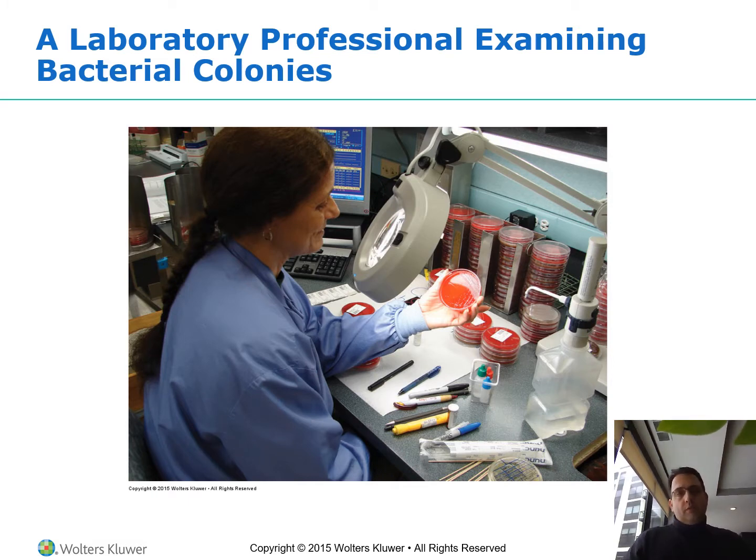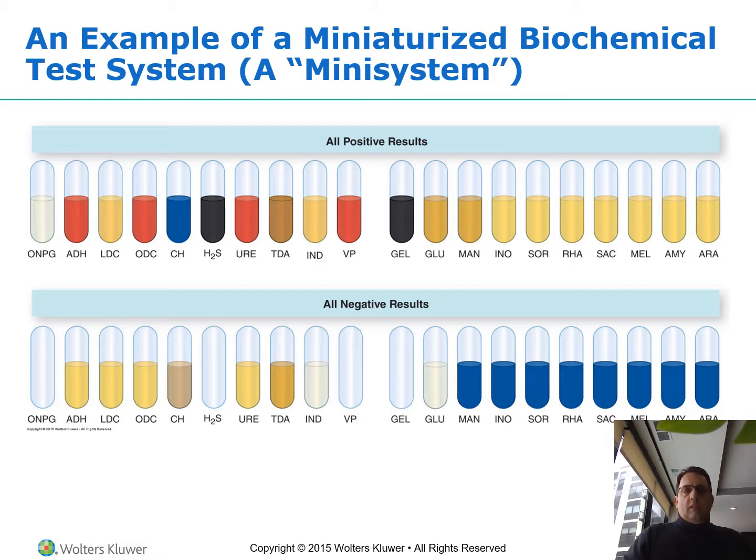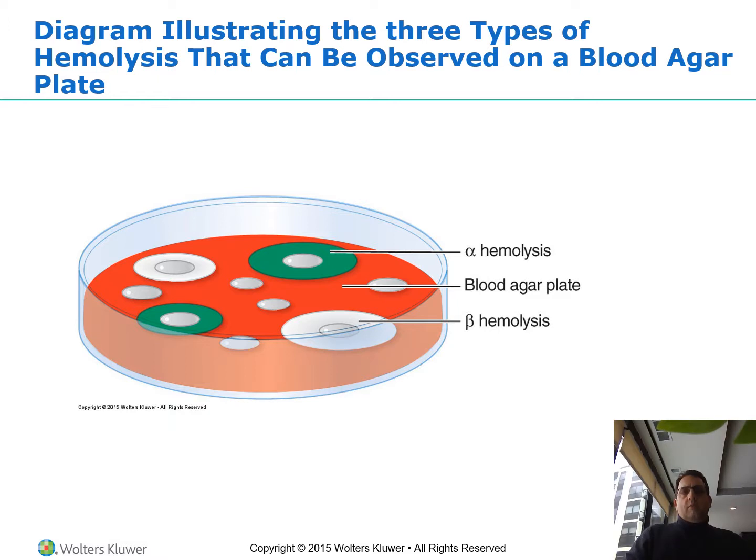And here you can see somebody doing that. And here you can see examples of biochemical tests that they might do. We are not going to go over all of these. That would take way longer than the time we have allotted. But one of the tests that we'll often do is a test for hemolysis, and that is whether or not the bacteria will eat blood, and if it does, what type of hemolysis do you see? In this example, it's showing you alpha hemolysis, in which it ate blood and created a different colored ring around the colony, whereas with beta hemolysis, it ate the blood and totally disintegrated the blood, leaving a clear ring in the media.